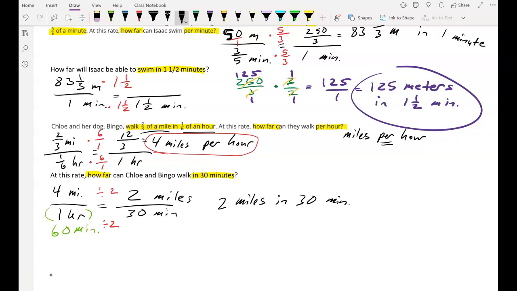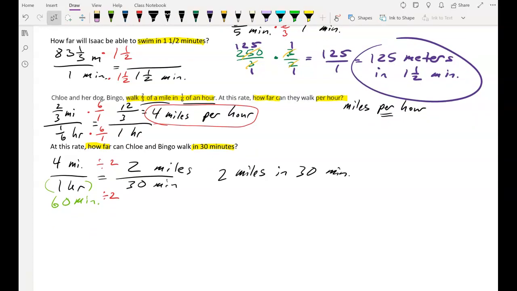All right, so you can see that once we find the unit rate, we can use that unit rate to answer other questions based on the unit rate. So make sure that you are able to find unit rate. How they are written from left to right is how it gets set up from top to bottom. Per means division or the fraction bar.